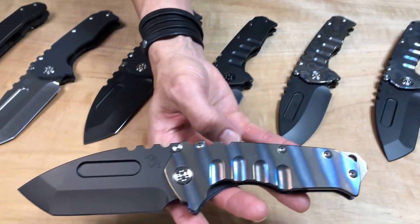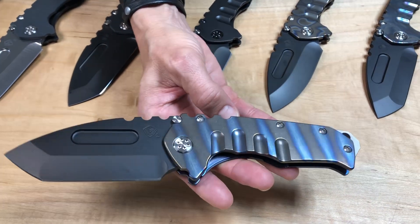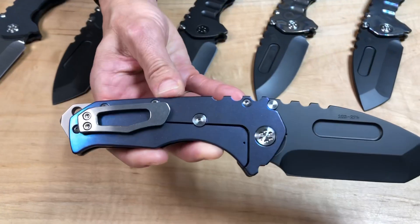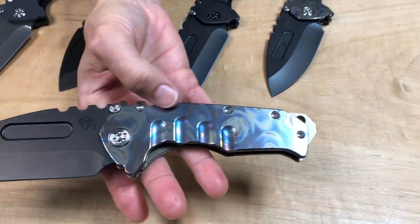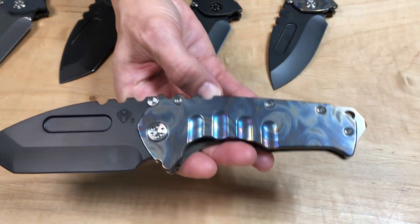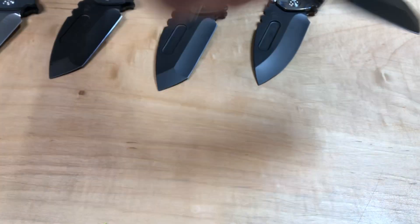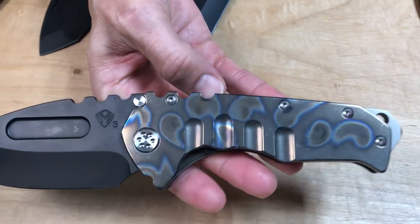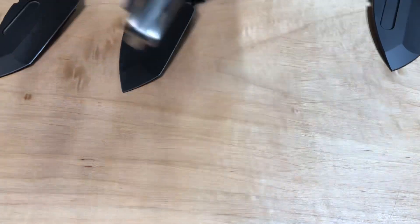And then we have a couple different flaming varieties here. This one's a 3V PVD Tonto, flame with bronze anodized in the background, strong tiger stripe flaming and blue anodized spring. The second one is a little more starry starry night — it has rosettes in there, a lot of motion, covers the whole handle and spring. A little bit more feminine looking but just beautiful nonetheless, with bronze on the spring.